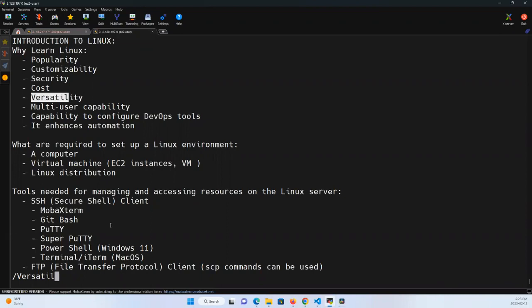You can see it takes me to where versatility is. You can see this one versatility up here, right? So this is how you use this command. You can use this to search, okay?